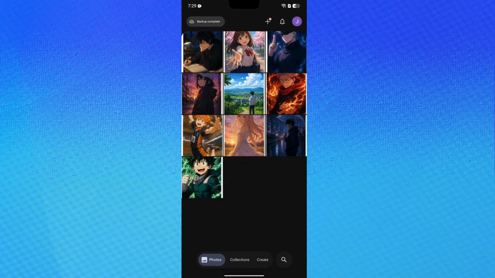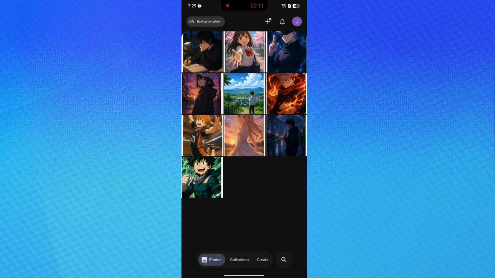In today's video, I'm going to teach you how to sign out of Google Photos. If you want to stop using a Google account in the Google Photos app, the process is simple, but it's important to know that on Android, signing out of Google Photos usually means removing that Google account from the device itself. Because of that, this action can also sign you out of other Google apps connected to the same account, such as Gmail or Google Drive.